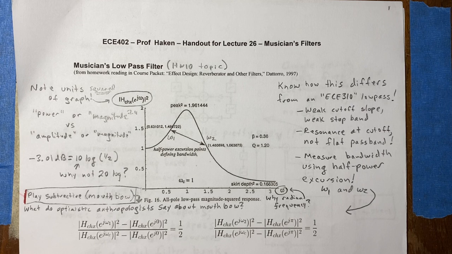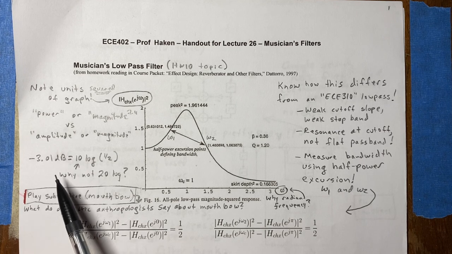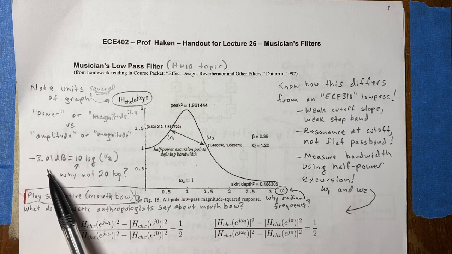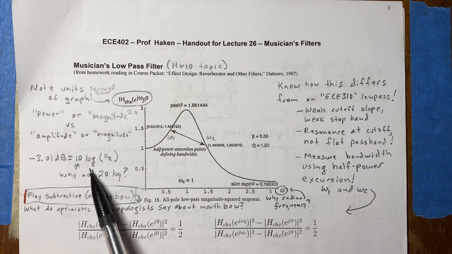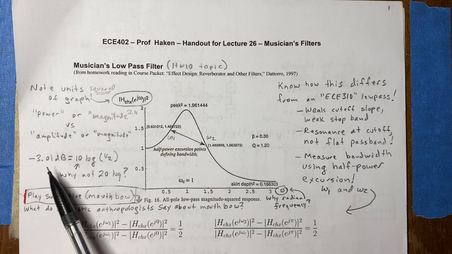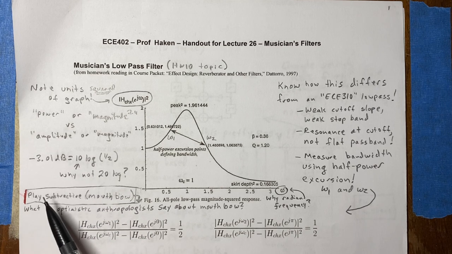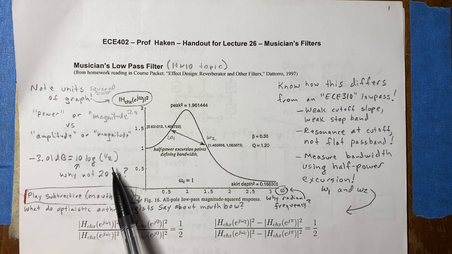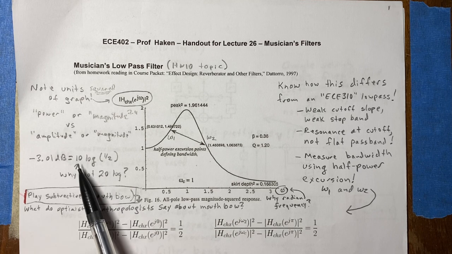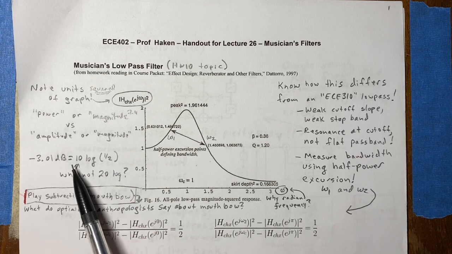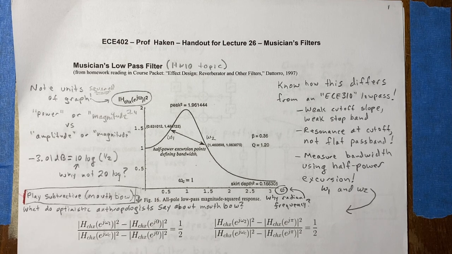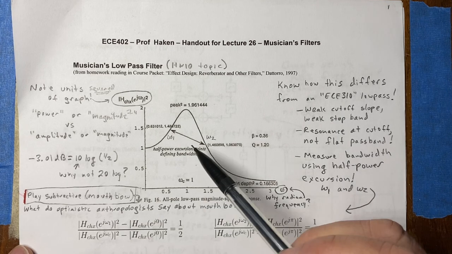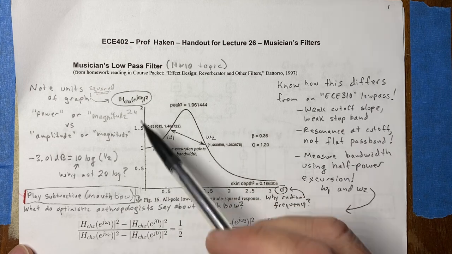squared. So one of the things here is if you want to go to minus 3 dB, you have 10 log of a half is minus 3 dB. And why do you not see 20 log here? Well, that's because this half is power units. That's already a squared unit. So you don't have a 20 out here. If this were a linear unit, then you'd have the 20 out there. So just something to keep in mind, keep the units in mind here. So this is magnitude squared.